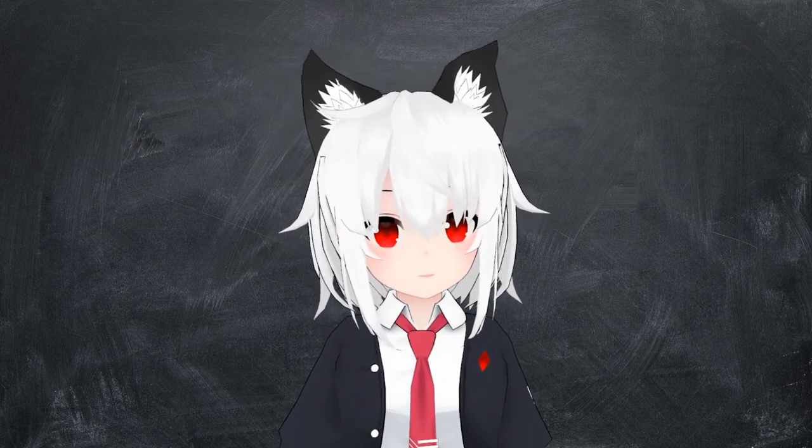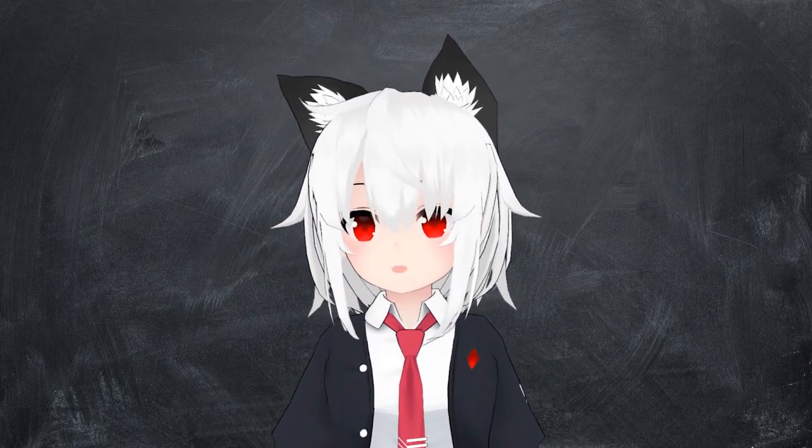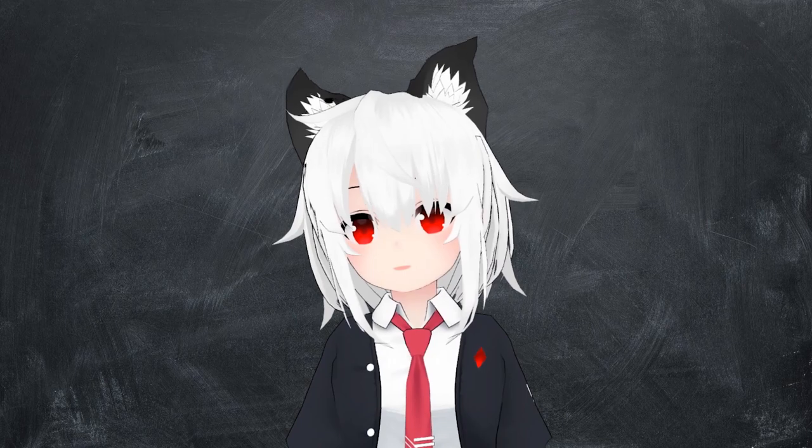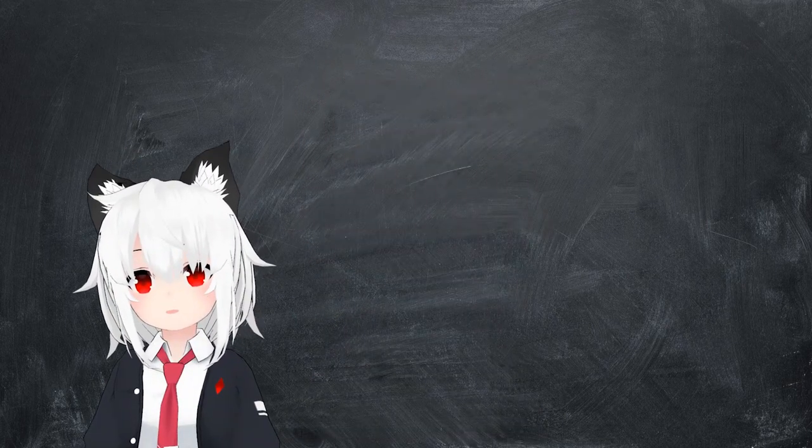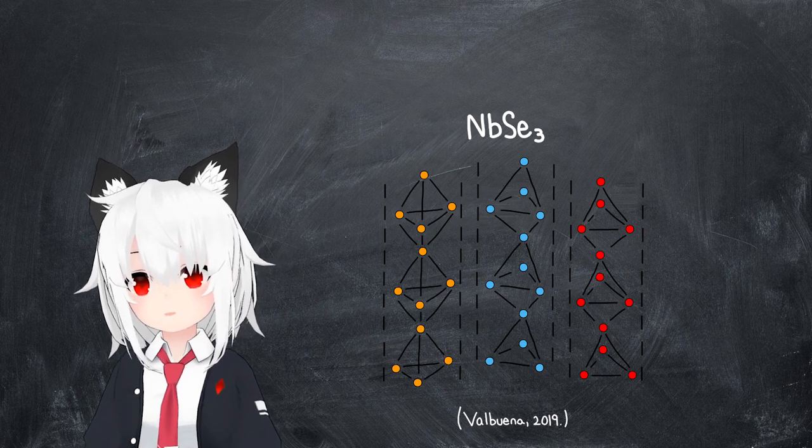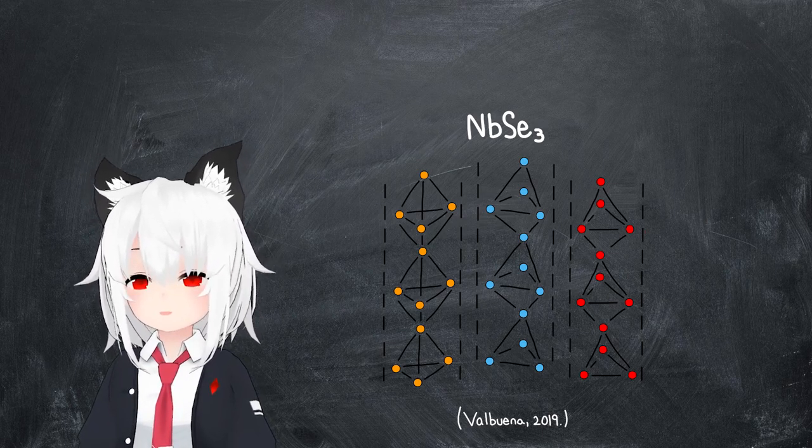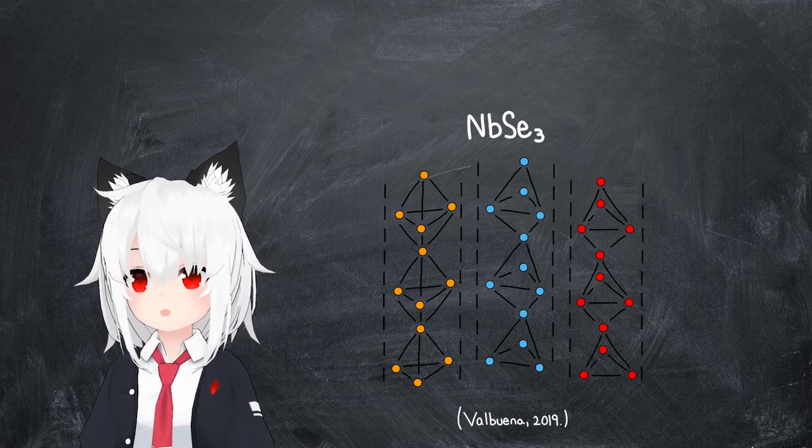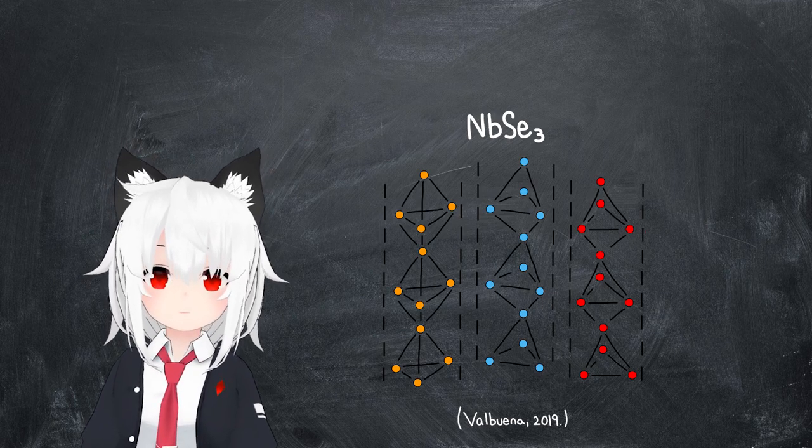Pretty cool, but how can we test this? After all, the discussion has so far been limited to one-dimensional materials, which play no role in our three-dimensional reality, right? Well, not quite. As it turns out, there are quite a few quasi-one-dimensional materials that can form three-dimensional structures by linking together chains of one-dimensional patterns. This is the case in, for example, niobium triselenide, whose three-dimensional structure is formed by linking together one-dimensional chains of niobium-selenium bonds. This material has been studied before, and charge density wave ordering in it has been confirmed in a number of ways. Here's two.